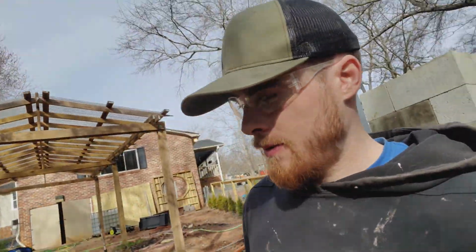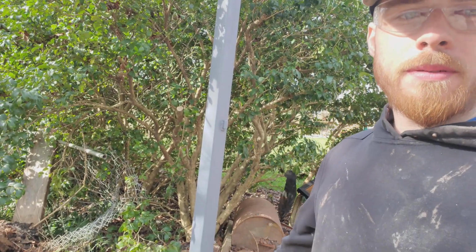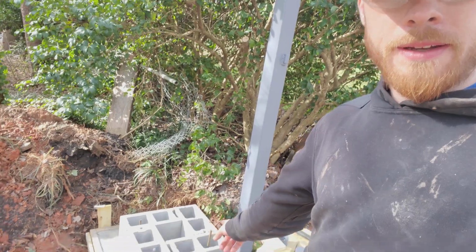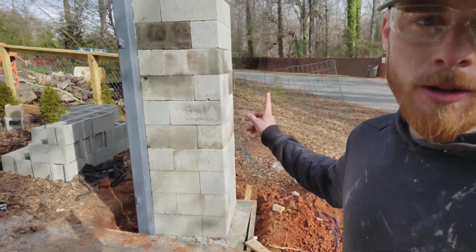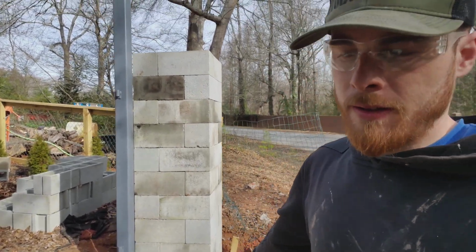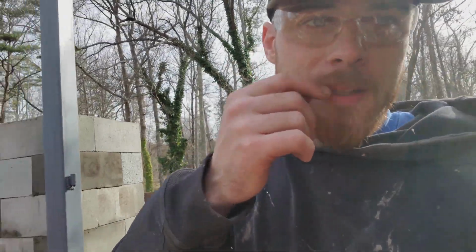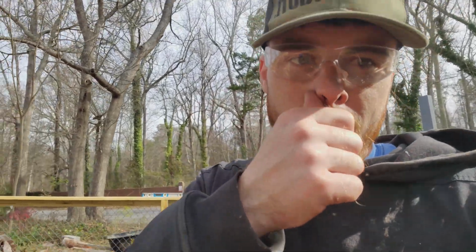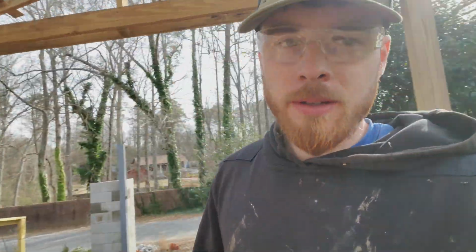All right, guys, we got these all cleaned up. I got my first brick layer right there, so cinder blocks are going to go up. I determined they're going to go up this tall. That's 10 layers dry stacked. They're going to be slushed with concrete with rebar going down through them. That's what the rebar through the foundation was for, to tie it all together. It's not structural, way overkill still.